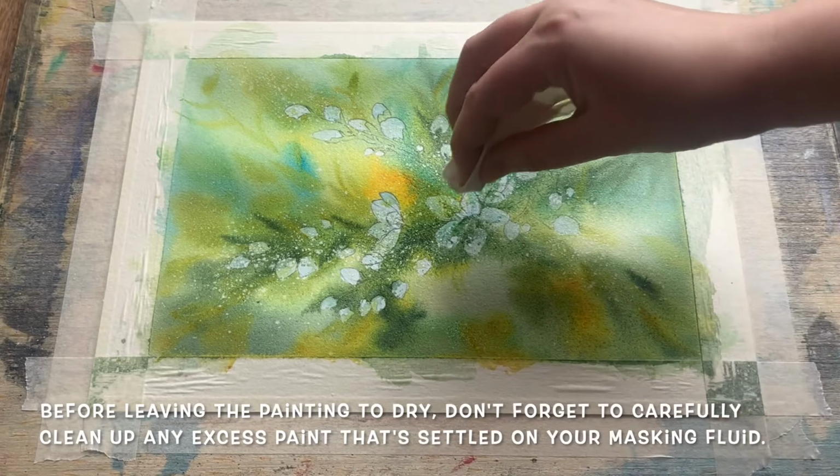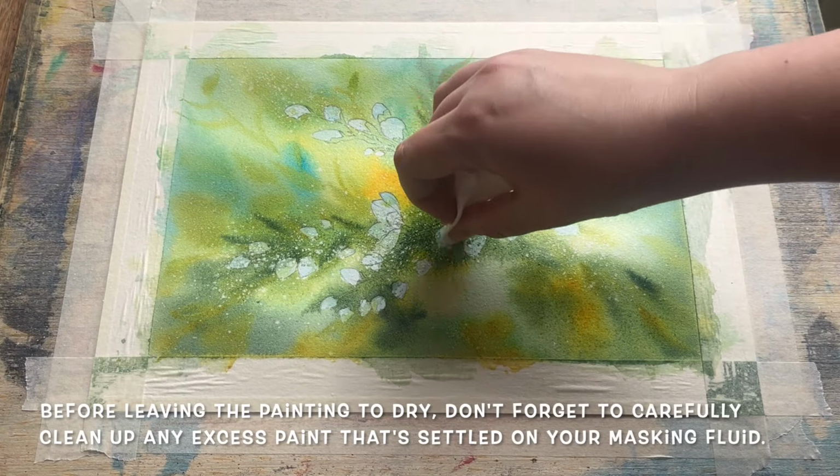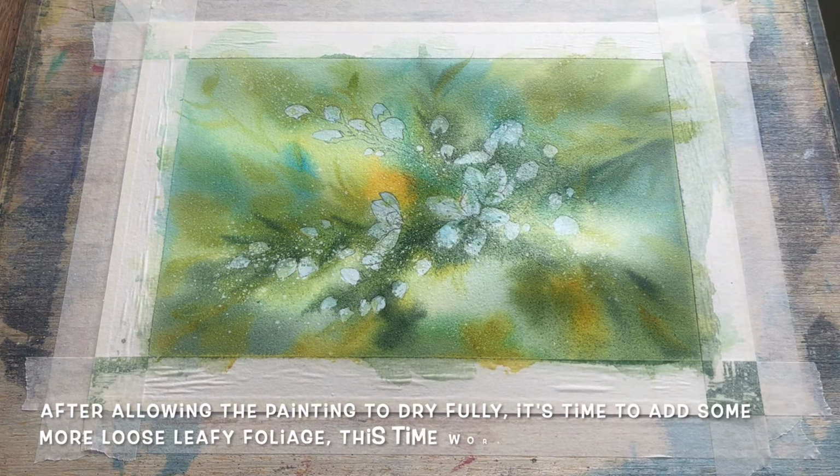Before leaving the painting flat to dry, remember to clean off your masking fluid if you end up with a lot of wet paint sitting on it, as this will help with a much cleaner removal.